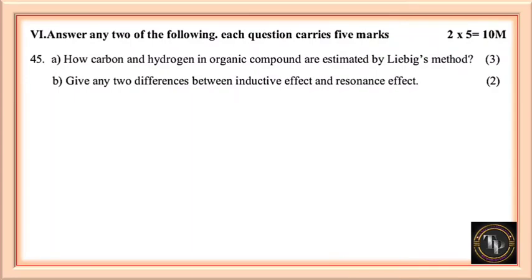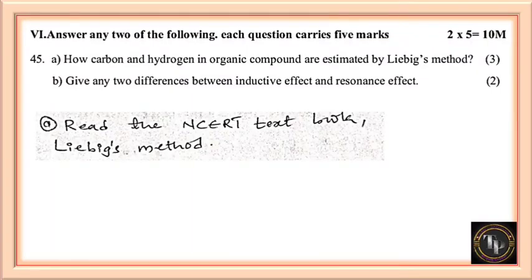See there, how carbon and hydrogen in organic compounds are estimated by Liebig's method. Already I have made a video. If you have not seen that, the link is given in the description. You please go through that. In NCERT also it is given. Read from the NCERT, guys. Read Liebig's method from the NCERT textbook.